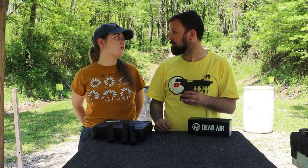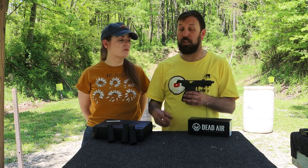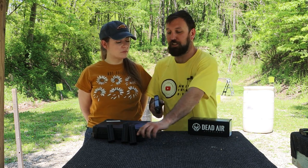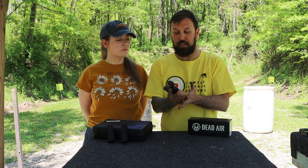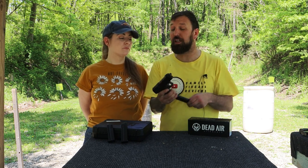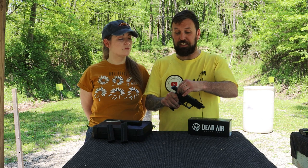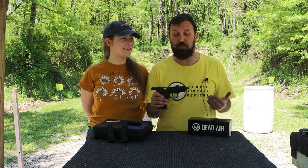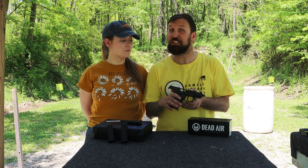The further along we go with it, the smoother that function is. Yeah, and I've used the slide stop slide release, but now a lot of the time when I just run a full mag in, it'll go by itself. It's pretty broken in. It's really nice. It's very easy to use. We did use it with our suppressor. It ran well with that. We didn't have any malfunctions. It really is just a great gun.